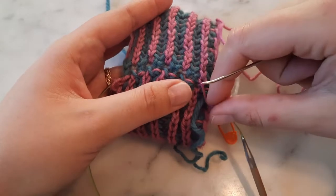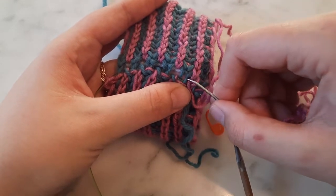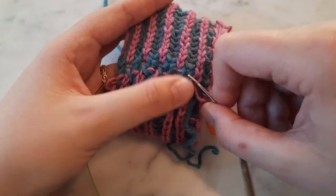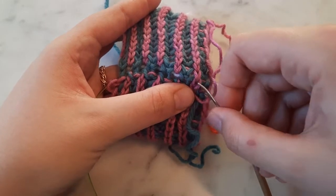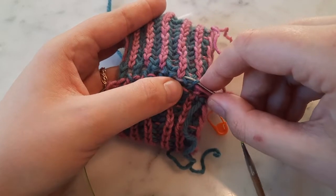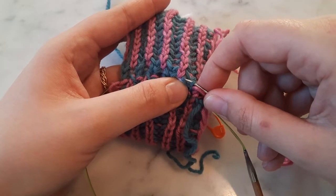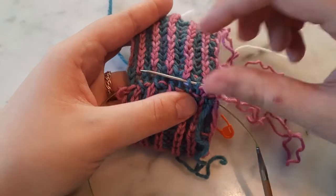So let's start again with step one. We need to pass behind this next V here. So this, it's under that first leg. And the second leg.